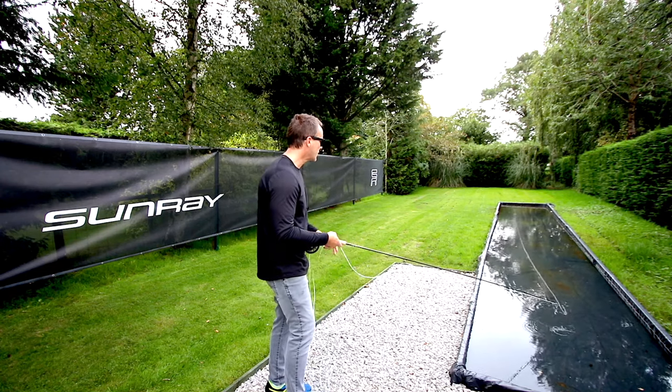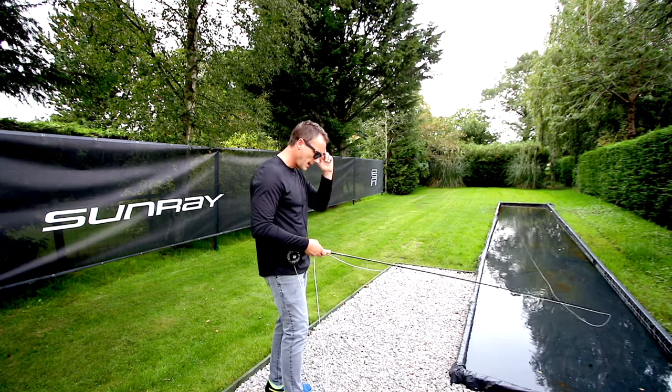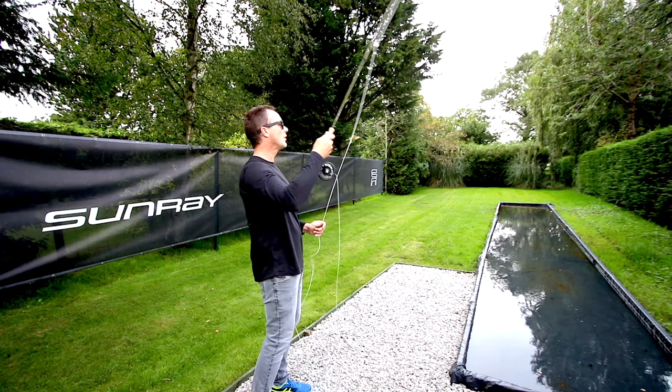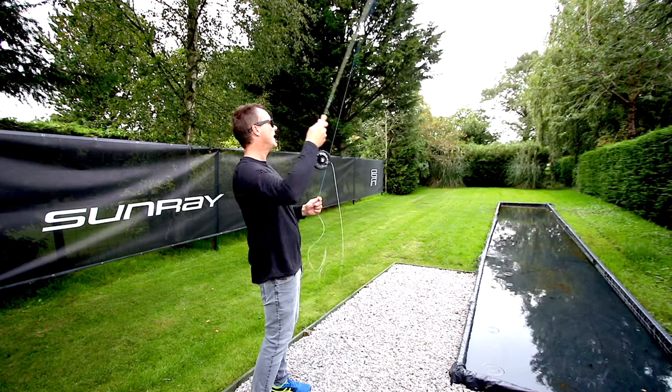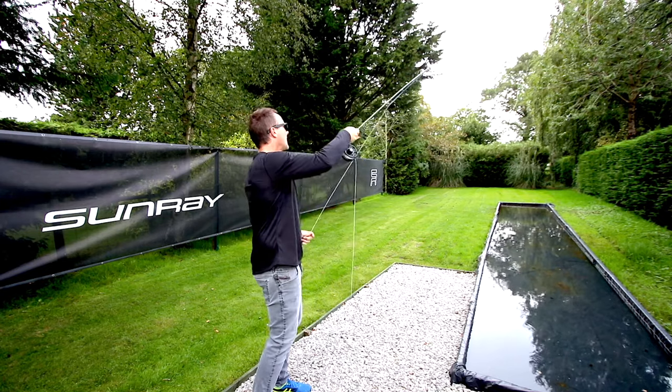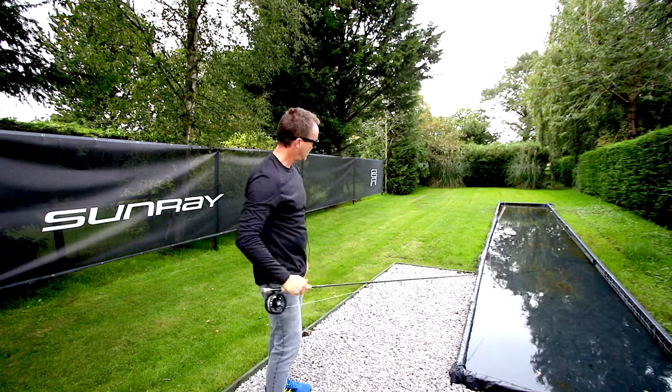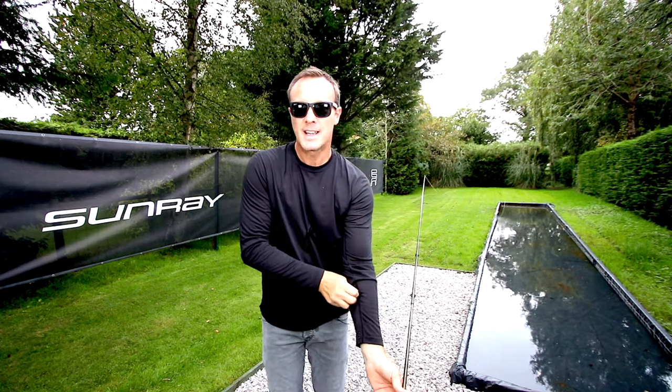Stripping in, stripping in. But I've got my mind on where that blue bit is. So when I make false casts, I'm looking for it in the rod rings. There it is now. I can handle a bit more out the rod tip, make the final cast. And you can make 80 foot casts like that.